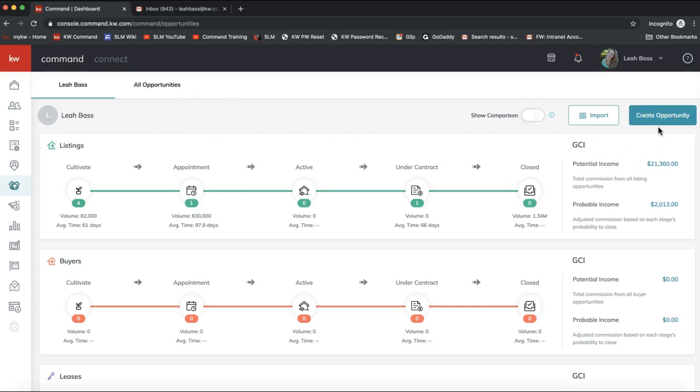And just a heads up, we do have an opportunity sales pipeline class that focuses on this specifically with way more information on all of this. So feel free to check that out on slmtraining.com as well. I believe it's also on the last Friday of this month is the live class. All right, so we're clicking Create Opportunity on the top right here.